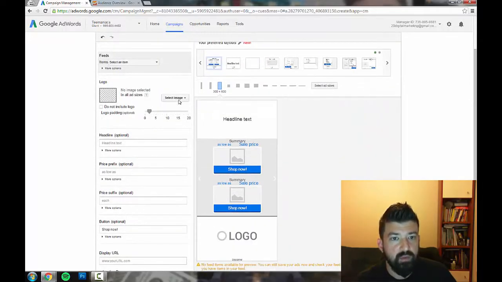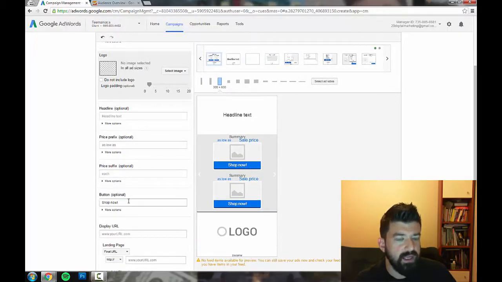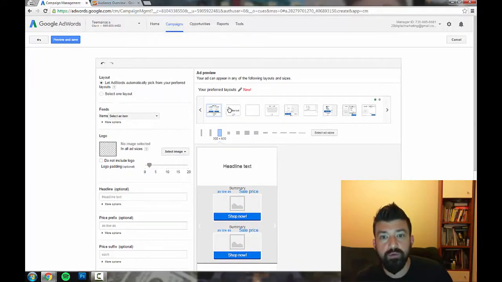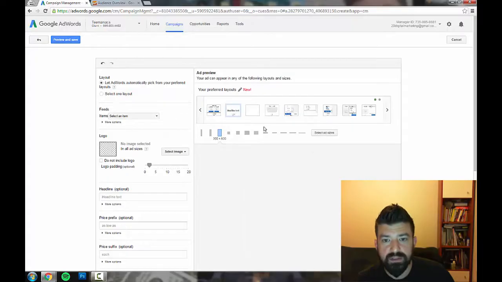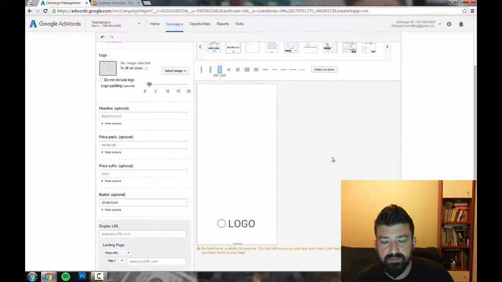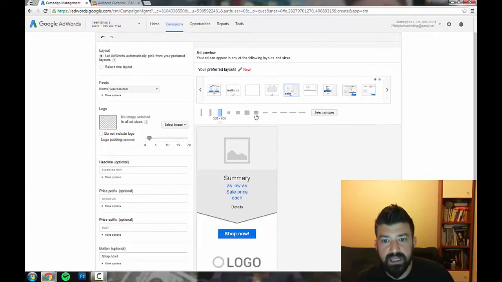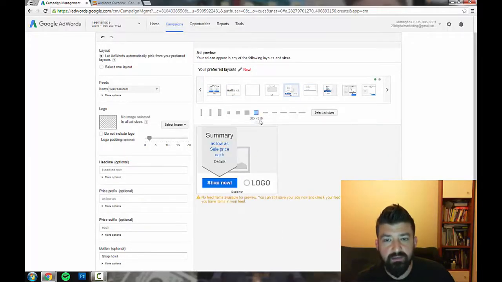From here, you will get to select image and upload one image. And from here you can create a shop button, write down a display URL, and if you are going to do the whole process, you see here that we have different kinds of ads. You can select specific ad sizes, 300 by 250 and all that kind of stuff.